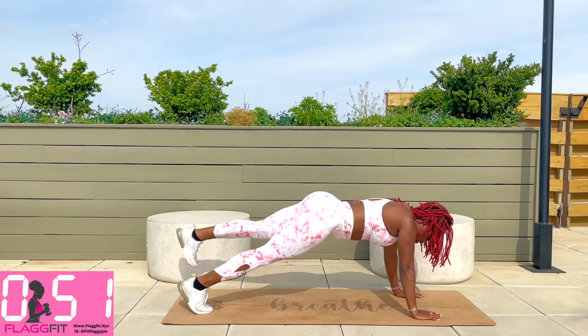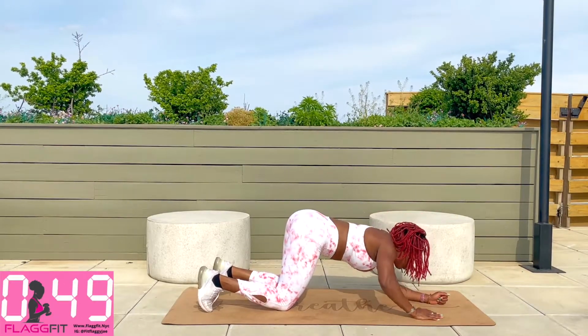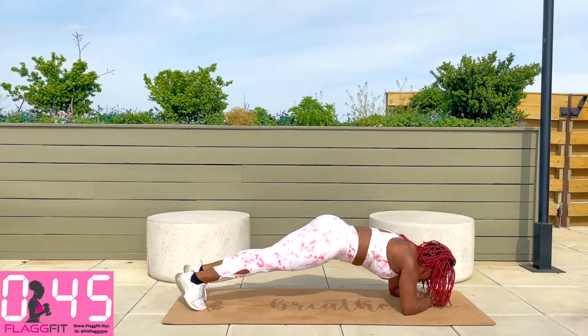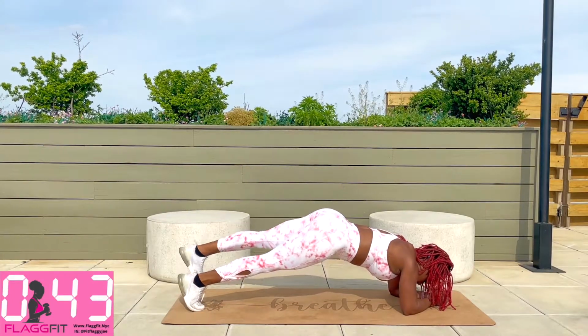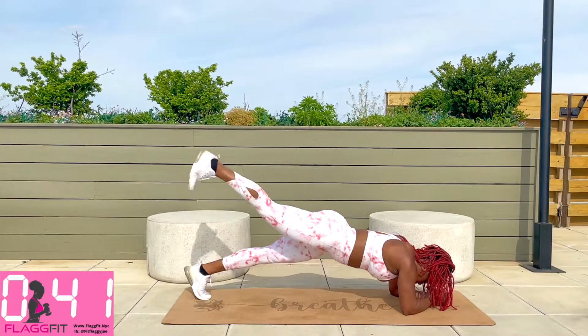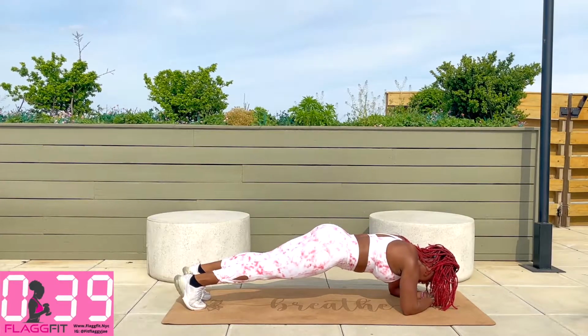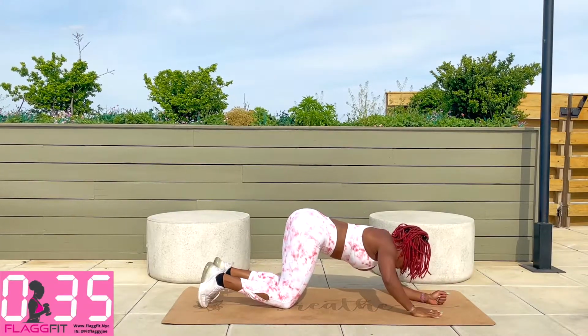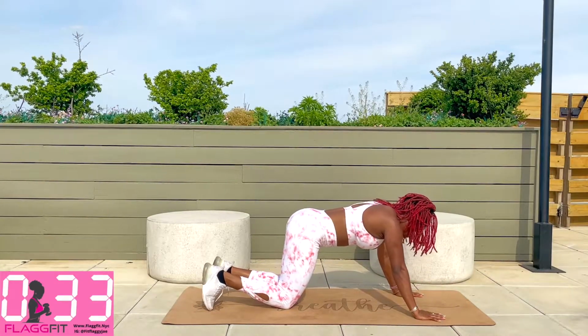Keep those arms nice and tight right under you. If you feel like this is tough, you can always drop down to your forearms and lift your legs the same exact way. You're still working your core, you're still working your arms. So do not feel bad if this is what you need. Find something that works for you and rock out for the entire minute.